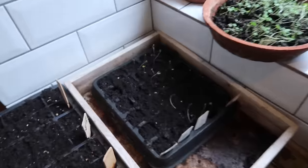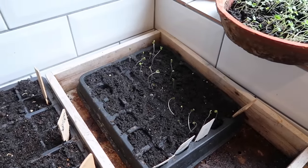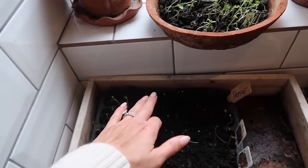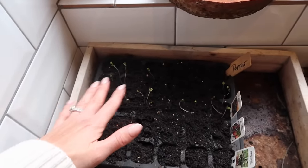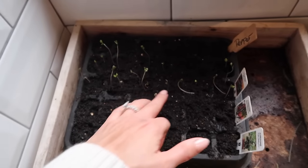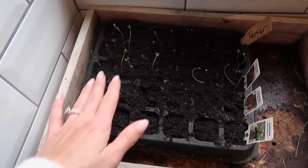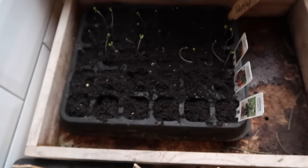And then this was the tray that until this morning I had cling film over, because it needs that almost humidity. So we've got the row of seeds at the top, nothing has germinated there from the pepper that I actually got from the farm shop. Ate the pepper and then sowed the seeds. The kaelets are doing really well. I'm so excited for these. In fact, I think they're the only thing that's actually done anything yet.